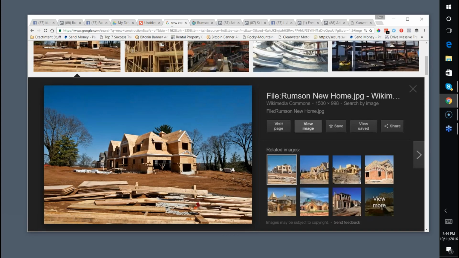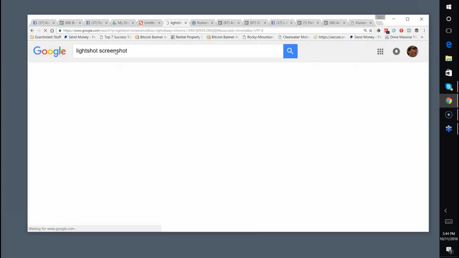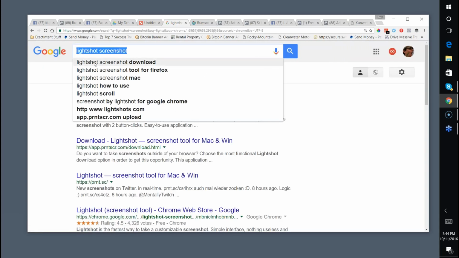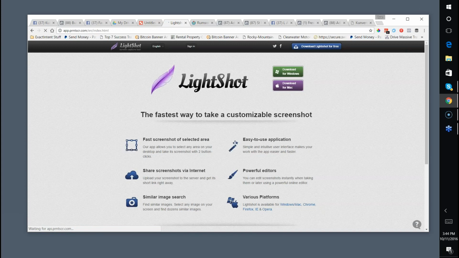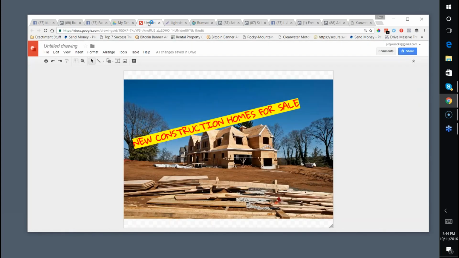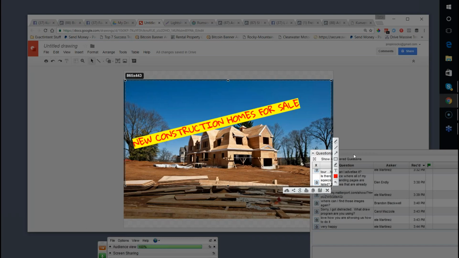And then I'm going to go to Lightshot. I'll show you this. I know this comes up a lot, but I just love this little application here. Lightshot Screenshot. If you Google that, it's free. And all I need to do once I've got this installed on my computer for free, it takes a few seconds. Now, anytime I hit print screen, which I'm doing now, it kind of grays out my computer, and then I can start to draw right here.